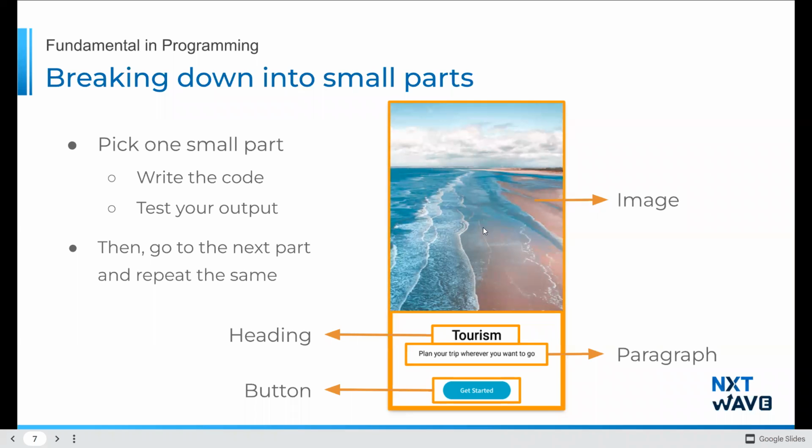Then while you are designing a website, listen, guys, when you are designing a website, you have to know how we can build it by dividing it into parts: a background image, heading, paragraph, button, padding, like that. We have to break everything down into small parts, and then we can develop our code very easily and quickly. Understanding every part of the code will be easy for us.